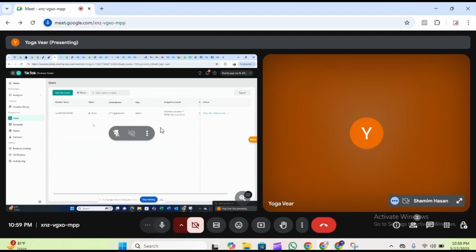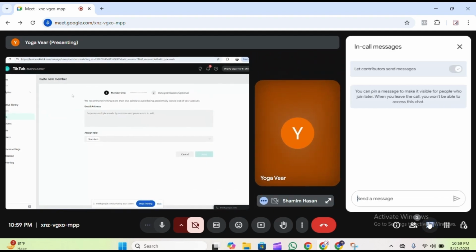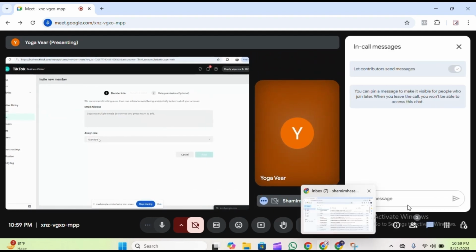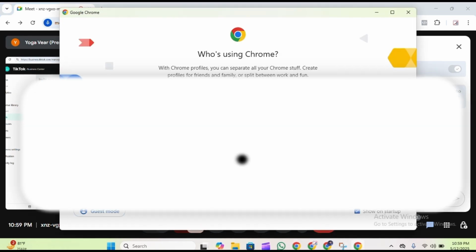And add. Click on add. Add member? Yes. I'm typing my address. I'll give you as admin. Okay, hold on, I'm typing the address.